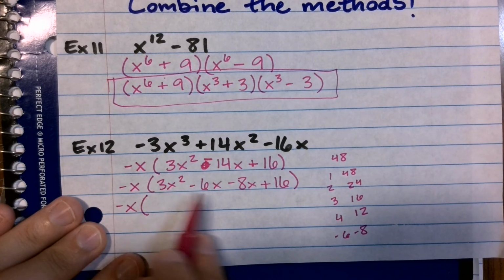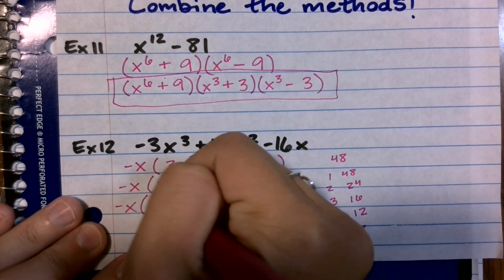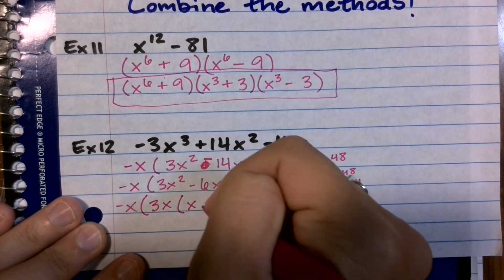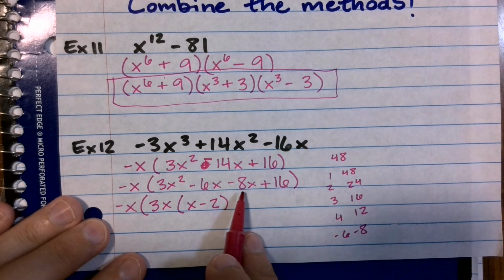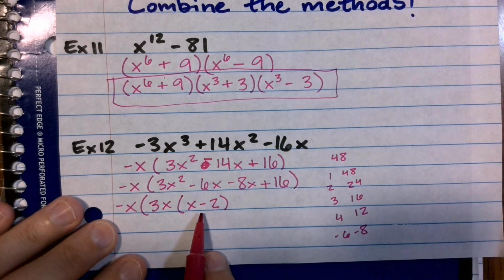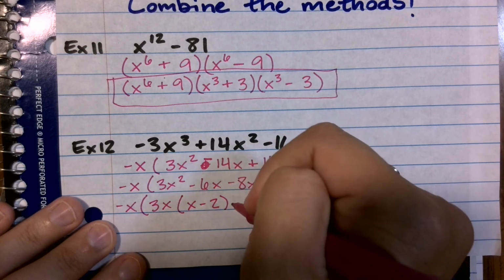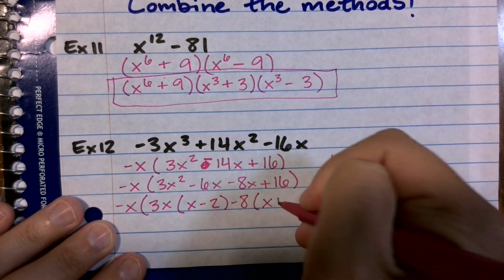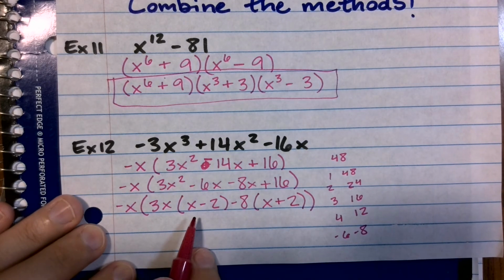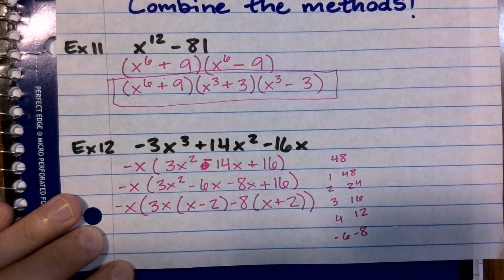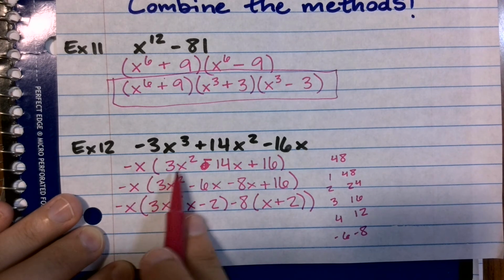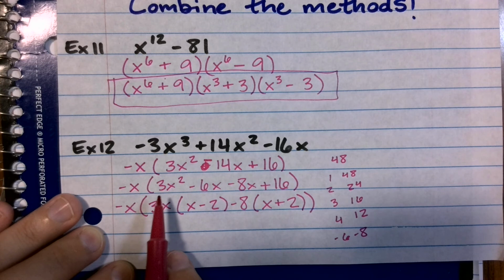I'm factoring by grouping, factoring what I can out of the first two terms, so it looks like a 3x. Factoring what I can out of the second two, and keeping in mind I want it to look like this, so instead of factoring out an 8, I'm going to factor out a negative 8. We do end up with that, oh, end up being the opposite. Well, shoot, what did I do? I changed my sign here and here. Maybe I wrote the problem down wrong. We had both of those were negative. Took out a 3x.